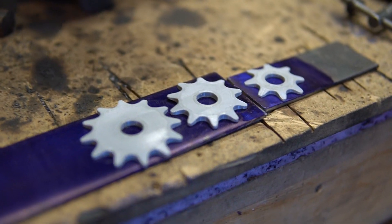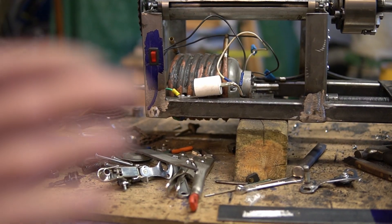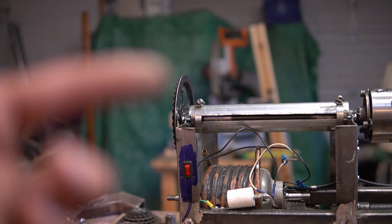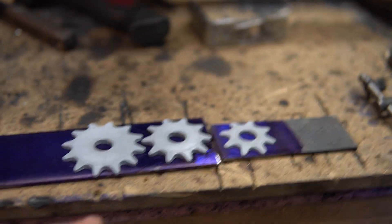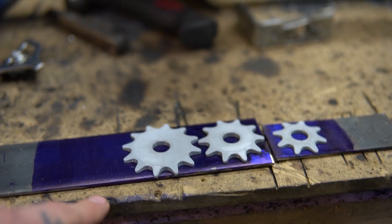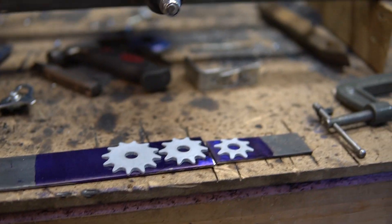Look what we have here. After our test yesterday, I was kind of sketched out by how fast this thing was spinning. After some Googling, I figured out that that is a 3,600 RPM motor, and I also figured out that this is a 40-tooth gear. So I did the math and found out that a 12, 10, and 8-tooth gear will give us 1050, 900, and 750 RPMs respectively — and that should be perfect for the lathe.